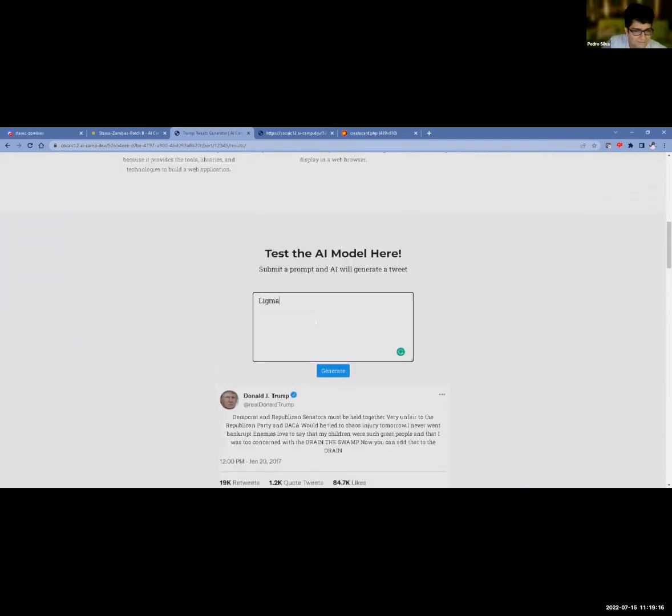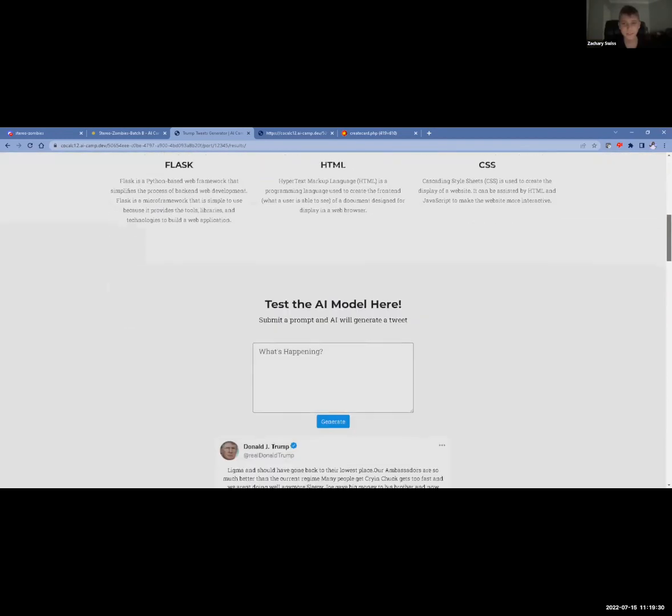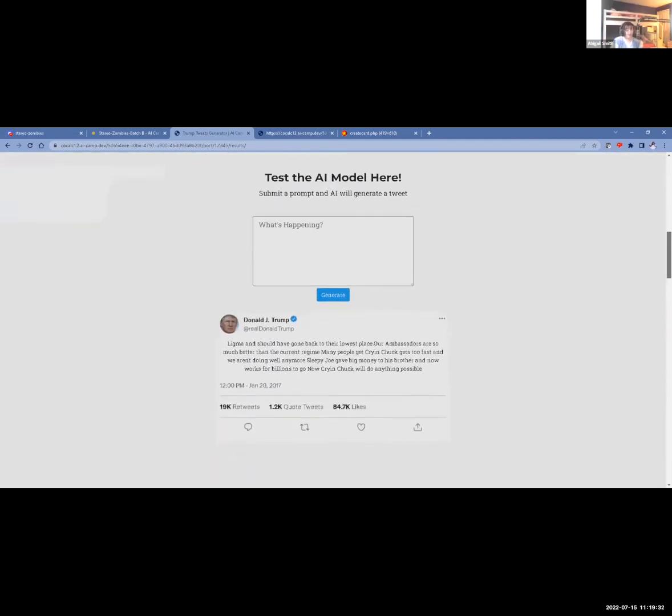How about Ligma? Let's see what our Trump bot has to say about Ligma. Why, Pedro? I'm not afraid. Okay, not like DocBot. Y'all haven't seen the Discord server then. I already told you. That's a shame. He isn't really up to date with the funnies. He doesn't understand the context surrounding Ligma. He doesn't understand the funnies.